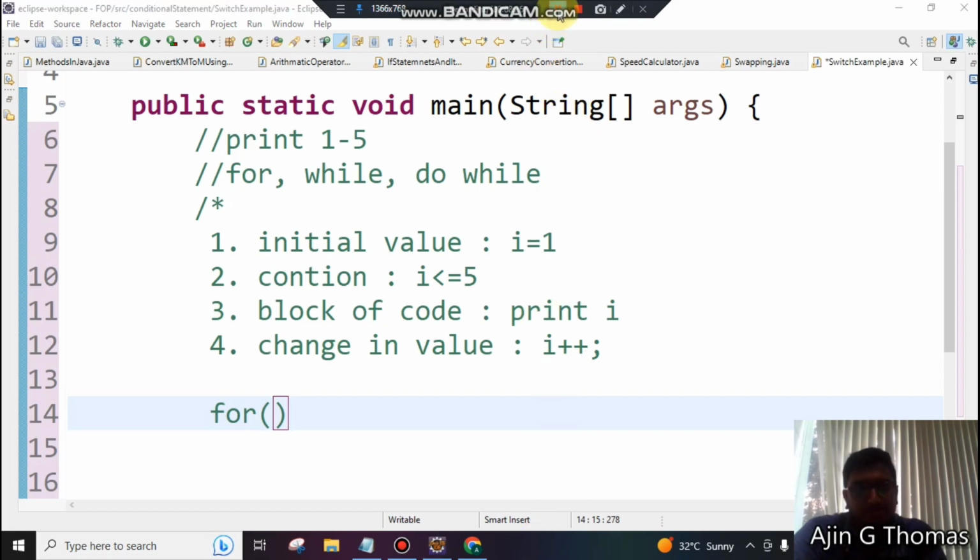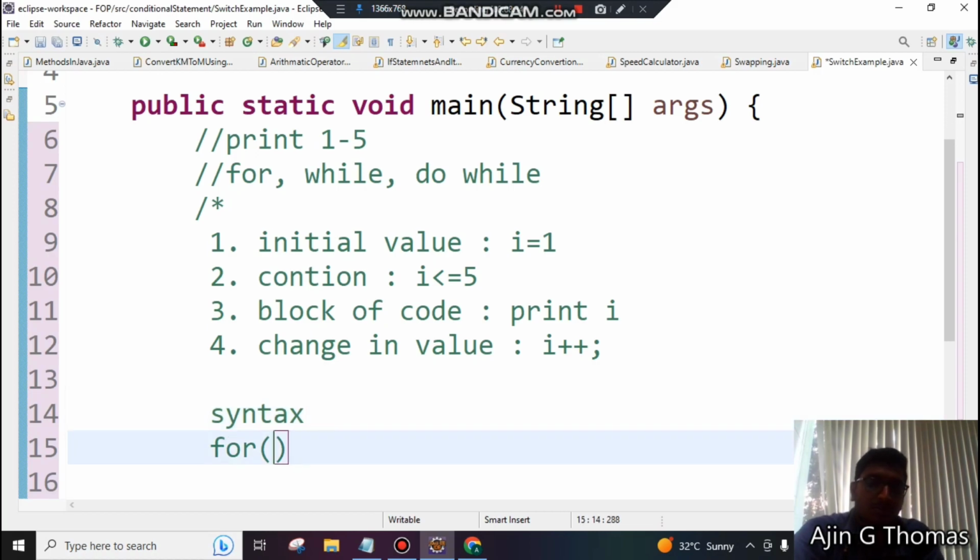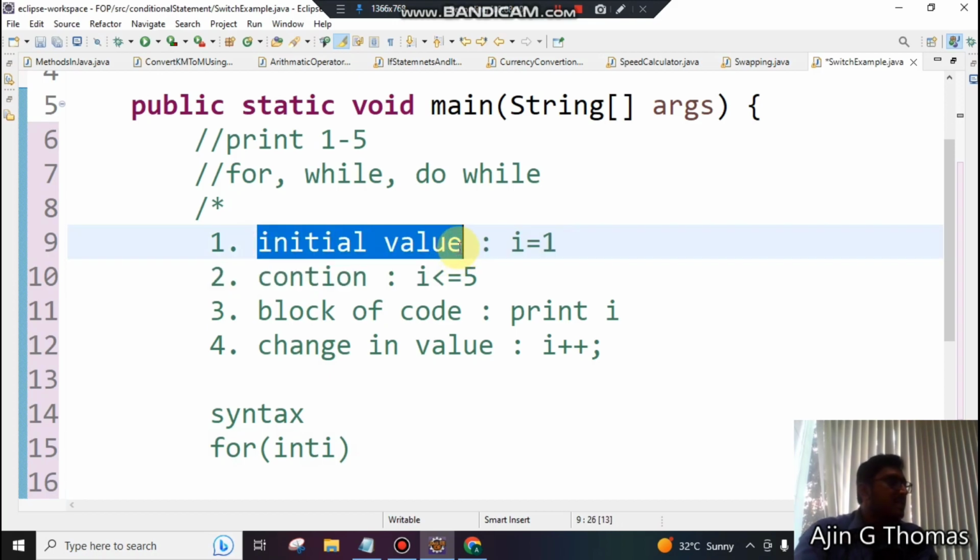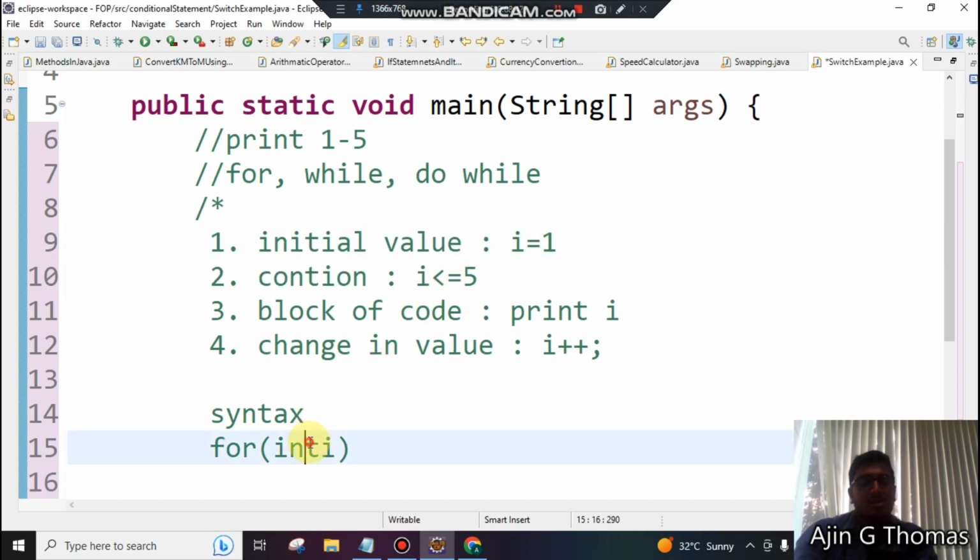Previous. So for, this is the syntax of for. So first we have to specify the initial value. 4 things we are considering for all the looping statements. So what will the first thing be?